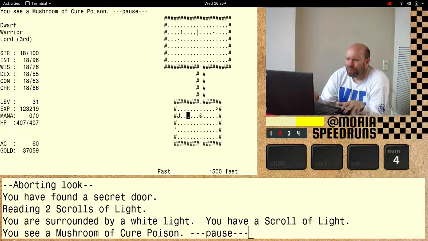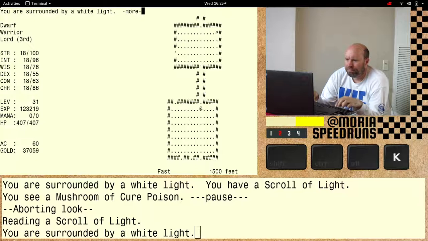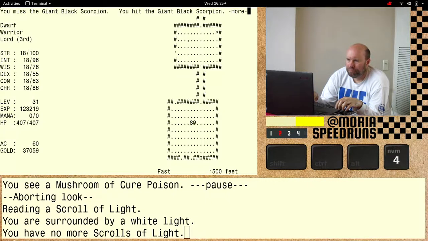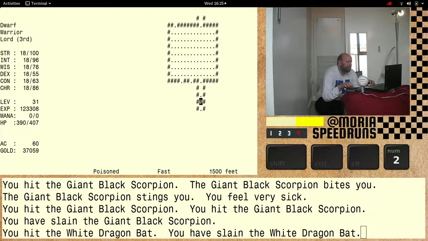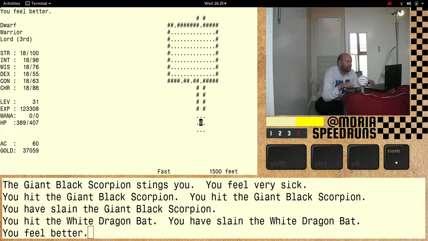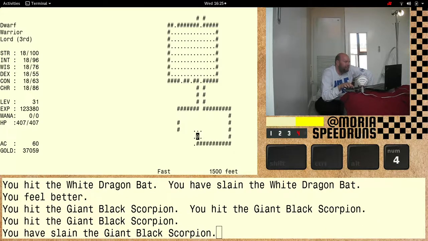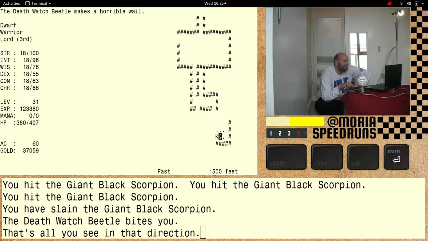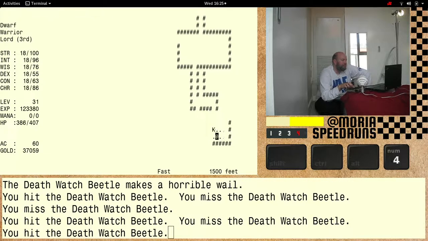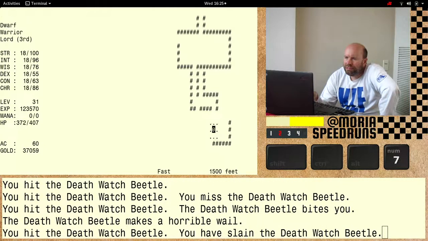$20 says we get trapdoored. How much you want to bet? You feel better, but there's no darn light. Can't light up the rooms, and we gotta step on all the tiles. Deathwatch Beetle. They're tough. Got him.